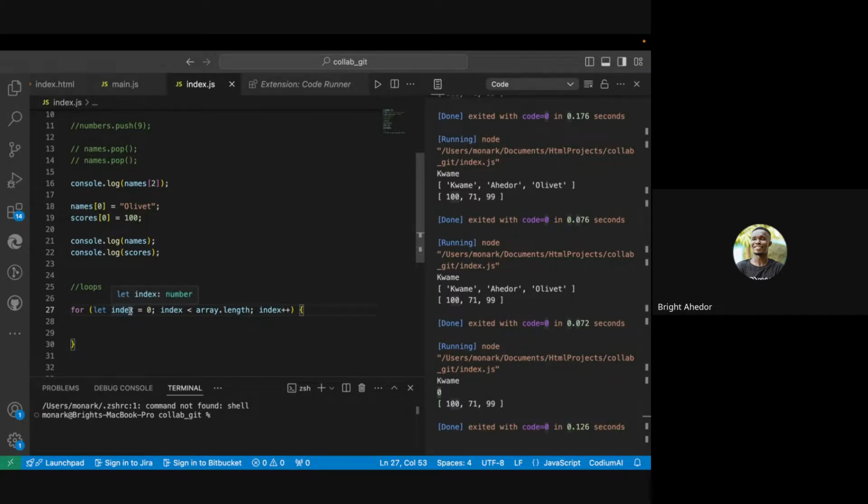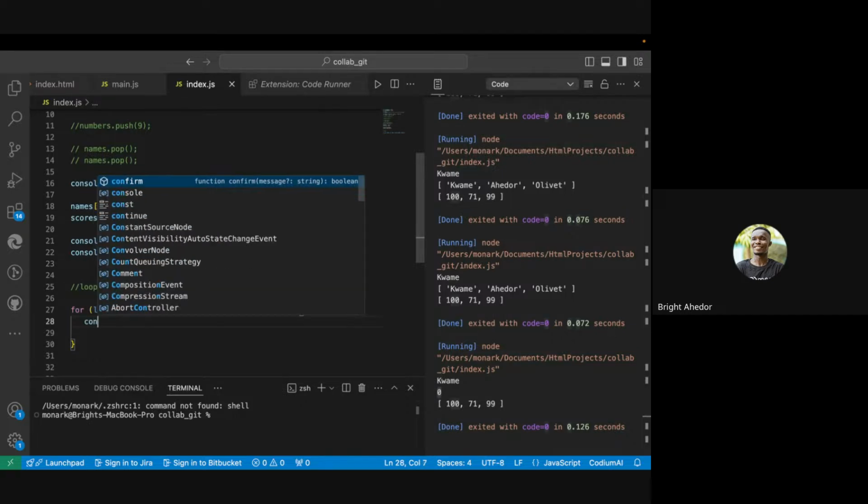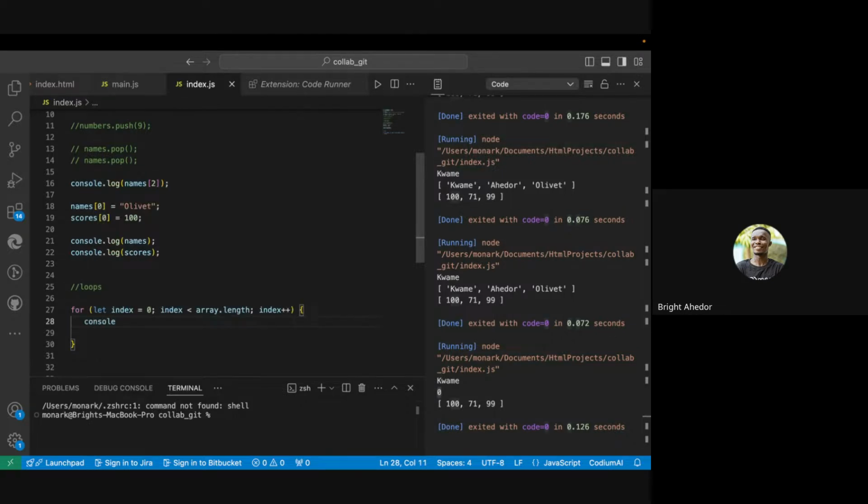There are three things that must be in the bracket, called the conditions. And the code you want to write will be in the curly brace here. So let's say the code we want to write is hello, welcome. Now we want to run this code a number of times. We want to run this code 10 times.